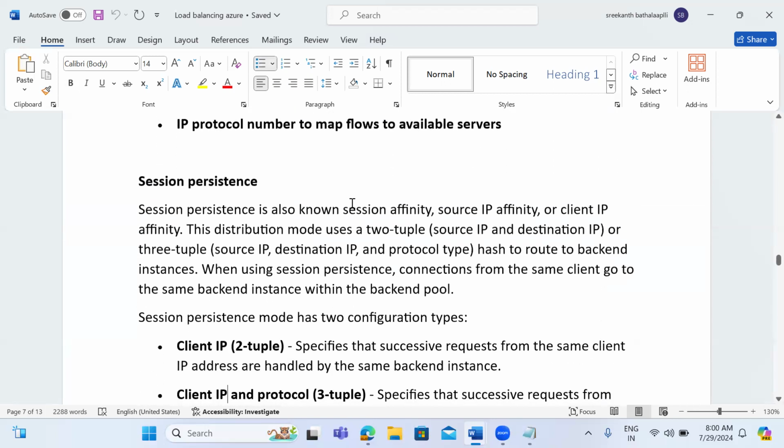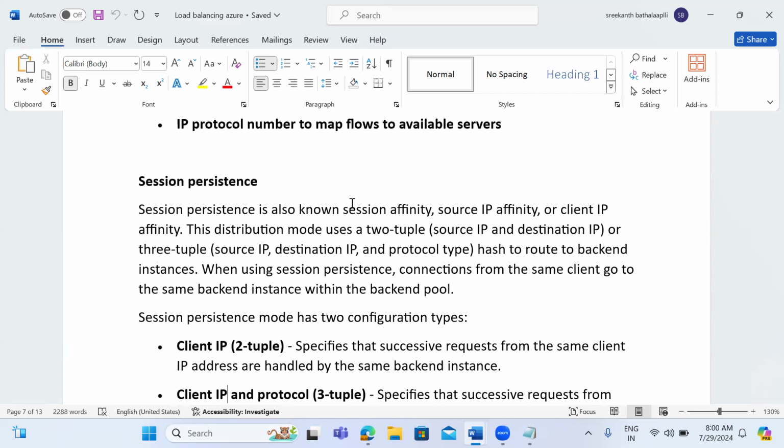And what is the meaning of session persistency? It may also be called a sticky session. If the user already connected to that server before, and if you enable session persistency, the user is going to connect to the same server irrespective of the load balancing rule.